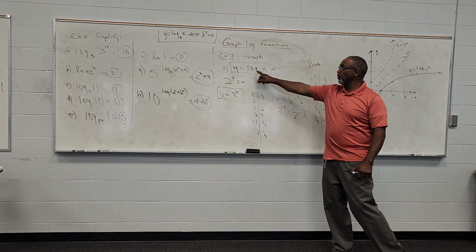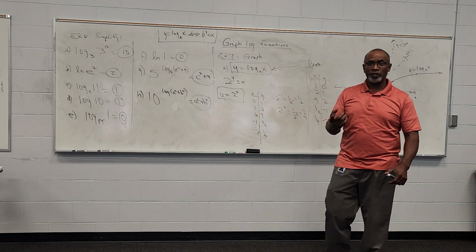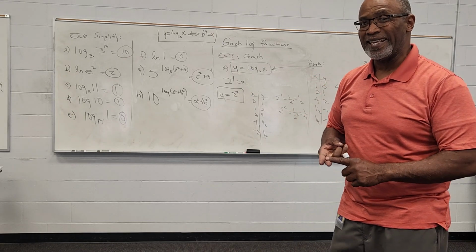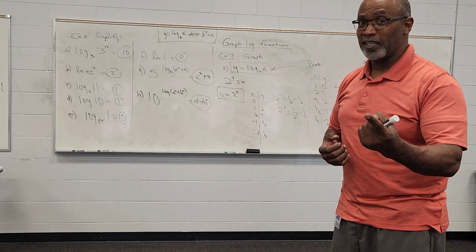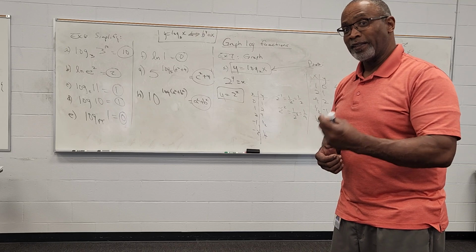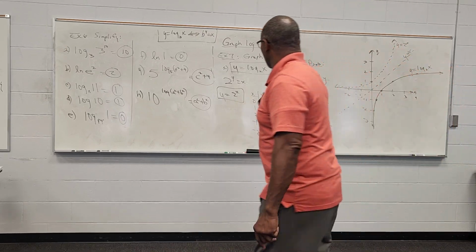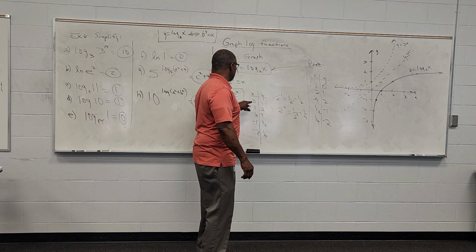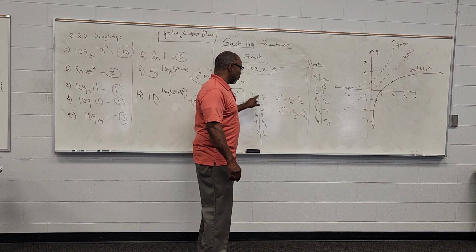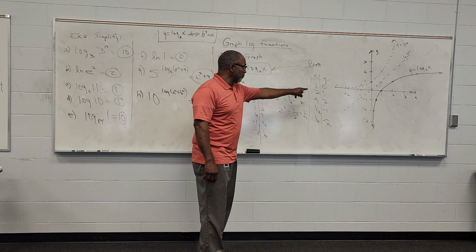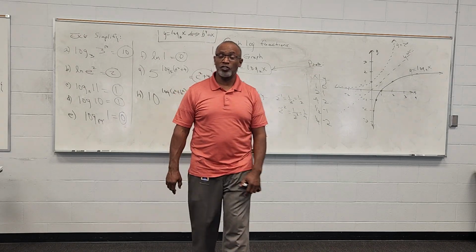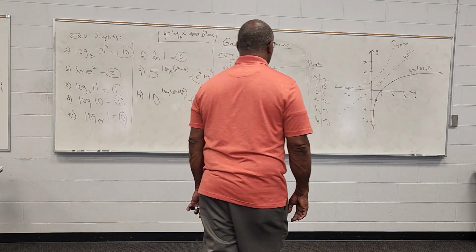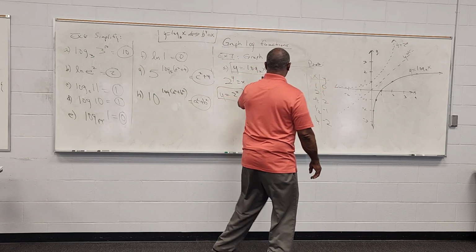So when I want to graph one of these log functions, your calculator only knows how to do base 10 and base e logarithmic functions. You've got a log key and an ln key, right? That's base 10, that's base e. So when they talk about base 2, you can't do that on your calculator. So you're going to have to get the points for the inverse function y equals 2 to the x, flip those points, and then you'll have points for y equals log to the base 2 of x. That's how we're going to graph these log functions that don't have base 10 or base e.